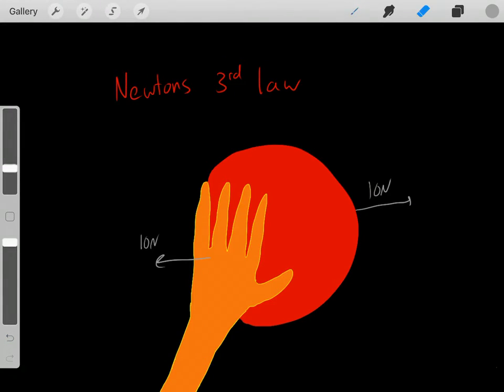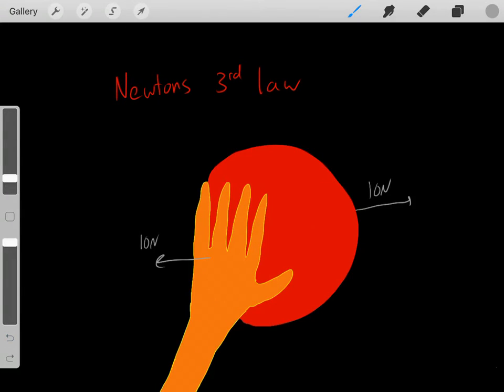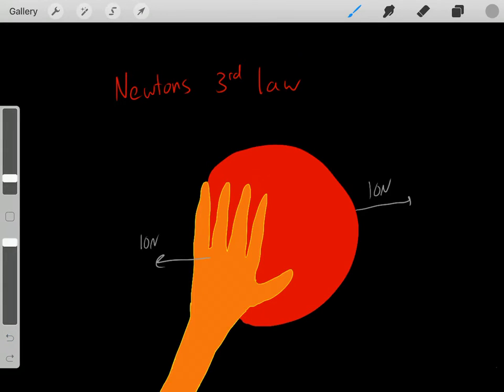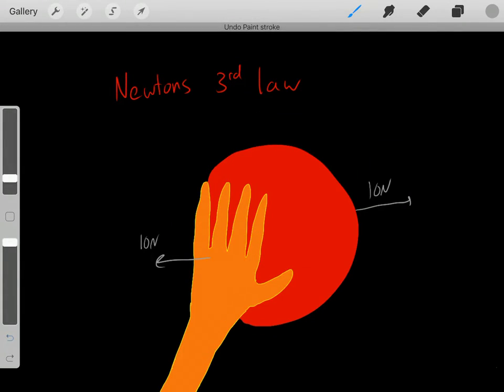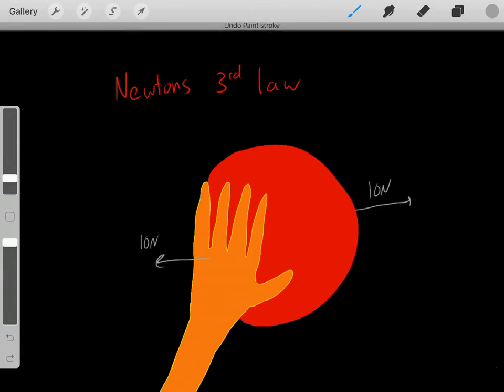So again, we slap the ball, but there never exists just one isolated force. All forces come in pairs, and all forces have an equal and opposite force. That equal and opposite force is the force our hand will feel. Our hand would feel that slap, and we could close our eyes and know we hit the ball because we would feel that equal and opposite force. They're equal in magnitude, the same amount of newtons, but opposite in direction, a complete 180 degrees opposite.